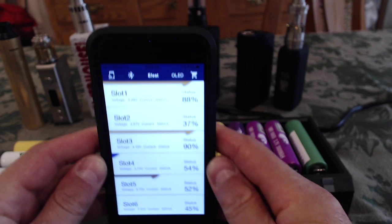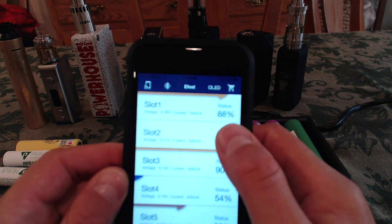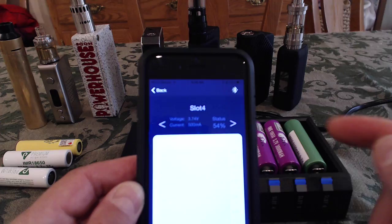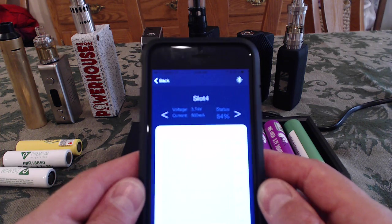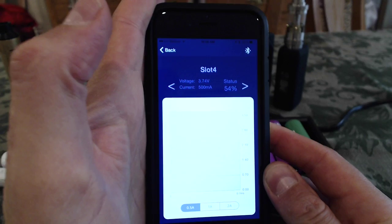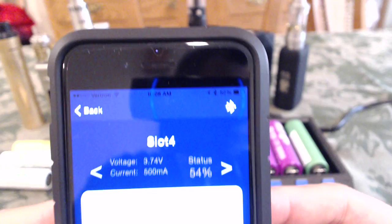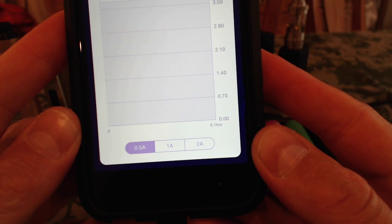This is the app, and it's showing me the percentage of the way charge to completion for each bay. It's showing me in volts. It's also got this little sliding arrow that is color-coded and also shows distance across the screen. And for some reason, not all the bays show that arrow — that's okay, it's cute. This is showing me slot number four. It's showing me down at the bottom here that I'm charging at 0.5 amps.